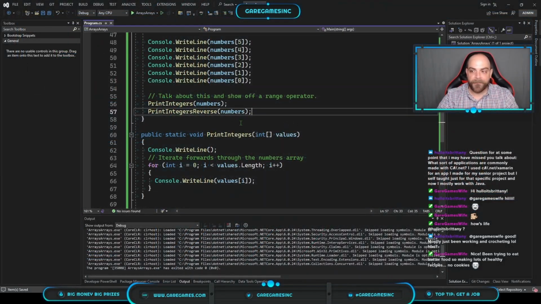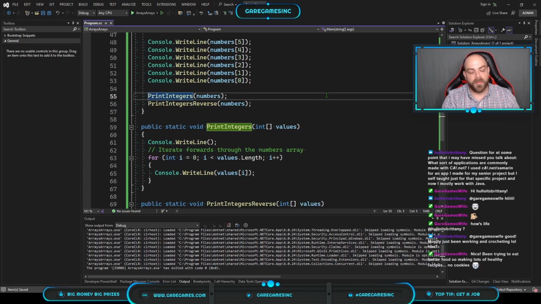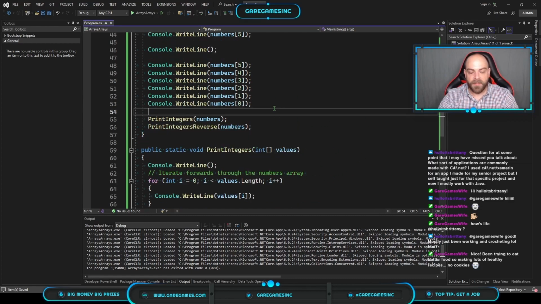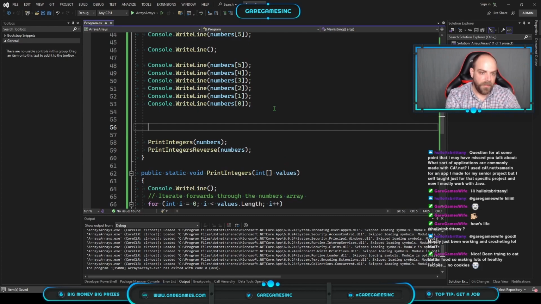All right, we're back. So what do we have here? We've got our integers printing forwards and backwards, and we're using a method that takes the array and deals with it. Well, we could make another array, right? We could say int[] others equals new int, and let's make this one 10 of them.